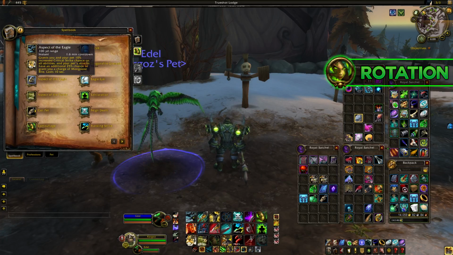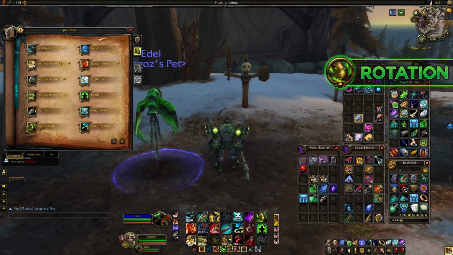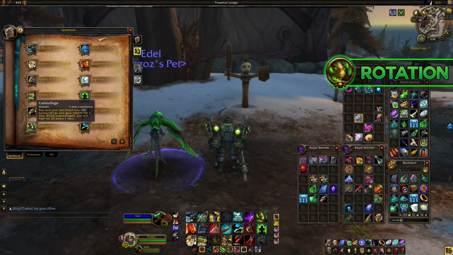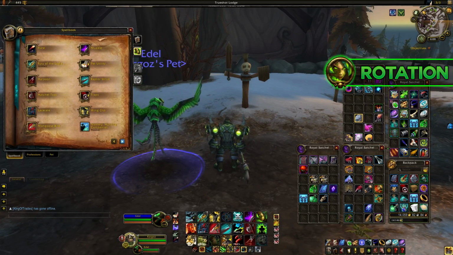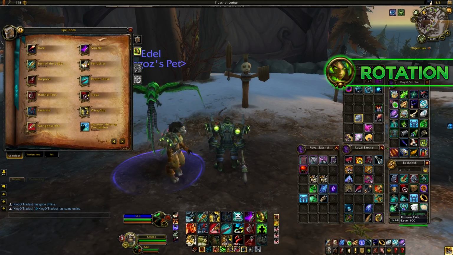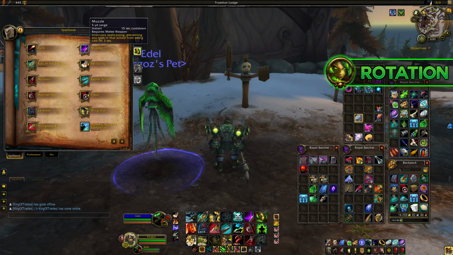Your offensive abilities include Aspect of the Eagle, Murder of Crows, and your artifact talent, right? Fury of the Eagle. Your defensives include Aspect of the Turtle, Exhilaration, Camouflage, kinda, because it does heal you, but you have to be out of combat to use it. Feign Death, and Roar of Sacrifice, right? And I guess you would consider Tracker's Net a defensive in a way, because it reduces hit chance by 80%. So that's pretty legit. Your Interrupt, if you're curious, is an ability called Muzzle. So you don't have Counter Shot anymore, right? It's kind of just like a pummel, 15-second cooldown.